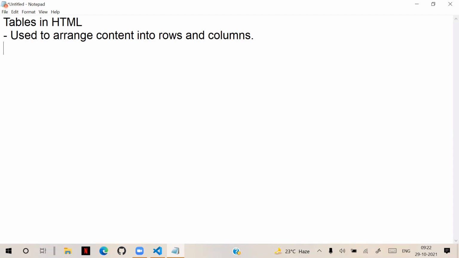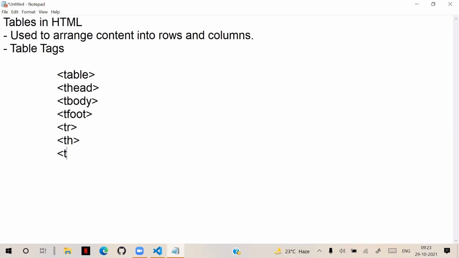For that, a lot of tags are available. For a table, we have table tags. We have table, thead, tbody, tfoot, tr, th, td, colgroup, and caption.